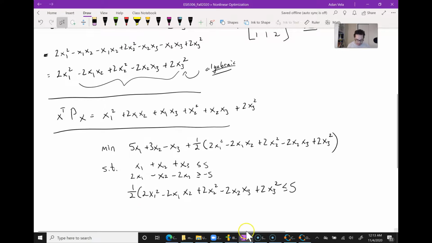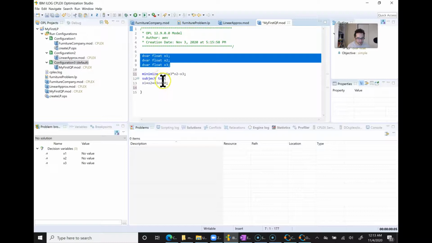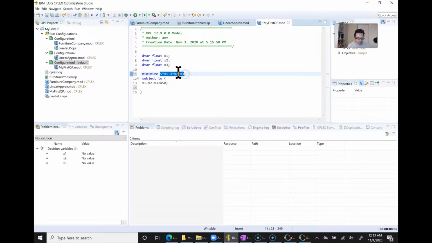Okay. So I've gone ahead and started the problem, but I'll just erase this because I was playing around with it. And as a good start, I'm going to just write out the linear components, right? So we've defined our variables x1, x2, x3. Here we have the standard C transpose x, all right? And now I'm going to write in the constraint equations that we have. So we have x1 plus x2 plus x3 is less than or equal to 5. All right, so that was one of the linear constraints.